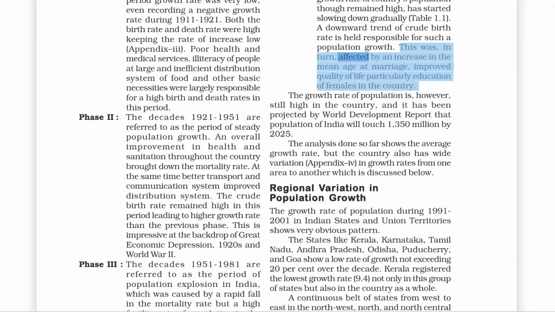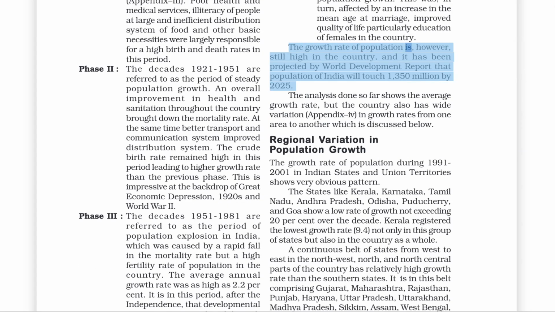This was, in turn, affected by an increase in the mean age at marriage, improved quality of life, particularly education of females in the country. The growth rate of population is, however, still high in the country, and it has been projected by World Development Report that population of India will touch 1,350 million by 2025.